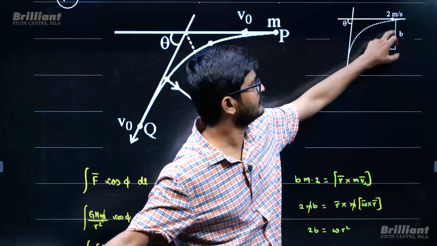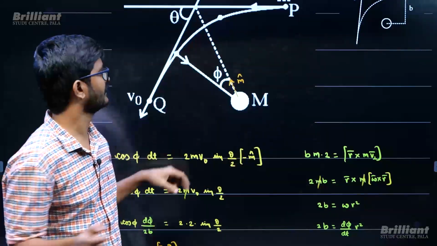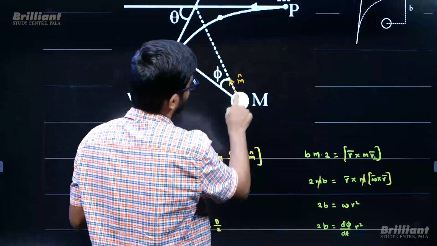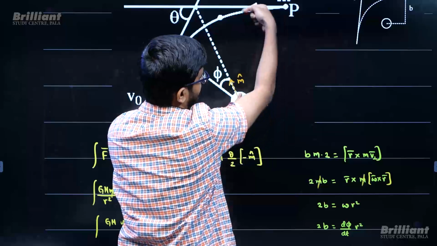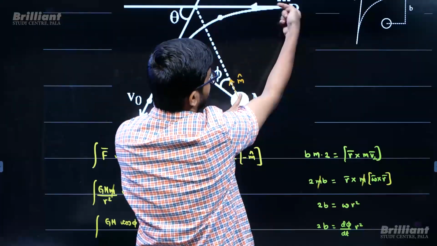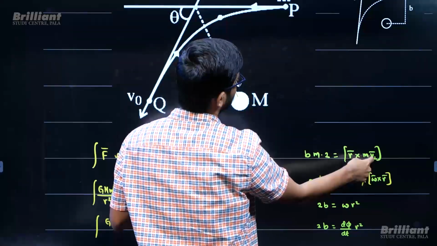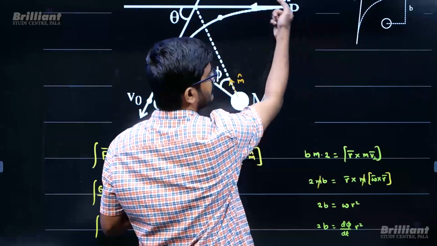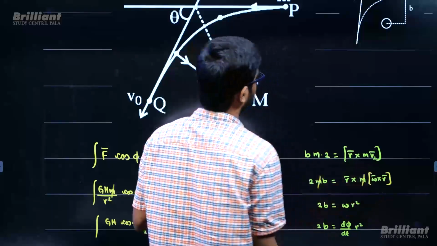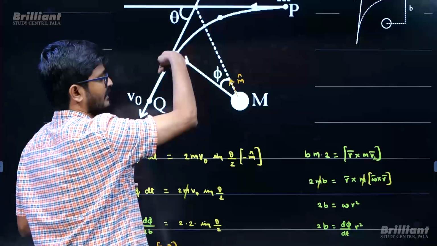So initial angular momentum is b into m into initial velocity v0. Now at any moment velocity will be in some random direction. If you take here, the force is in this direction, velocity is in this direction, so the angle is not 90, but this velocity will have two components: one perpendicular to the line joining, one along the line joining. If I want to find the velocity perpendicular to the line joining, angular momentum will be because of only this one. Now if I want to find velocity in the perpendicular direction, then I can write it as omega bar cross r bar.